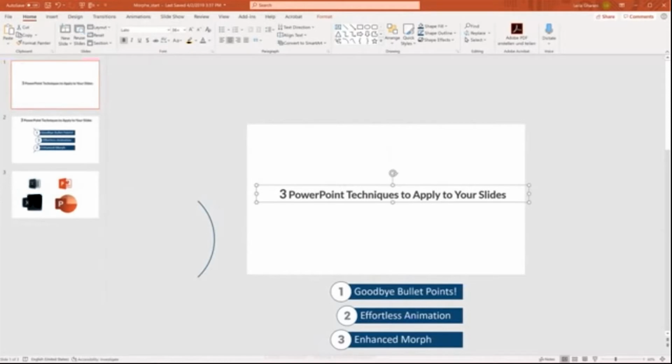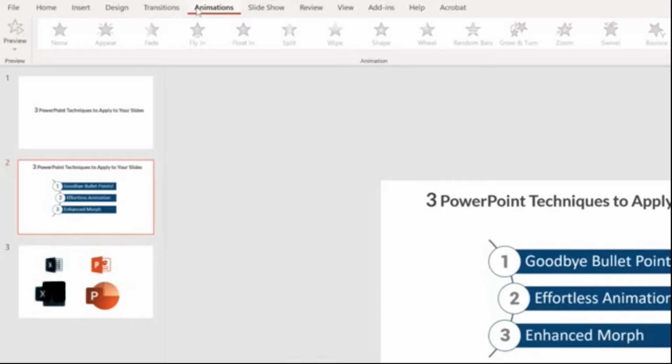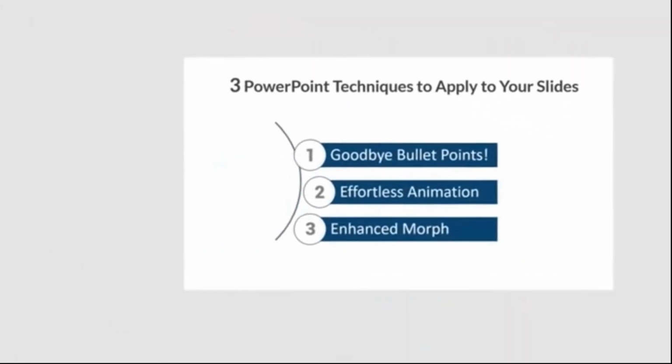If I was going to go and present this without any animation, this is how it's going to look. Quite boring, right? One option, of course, is to work with the animations in the animation pane, but this can be quite a pain to work with. And a lot of people just don't have the time to play around with the options here. We're going to make this effortless. Go to Transitions and click on Morph. It just does it for you.